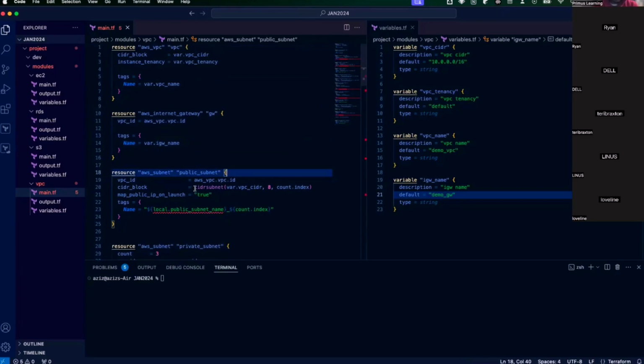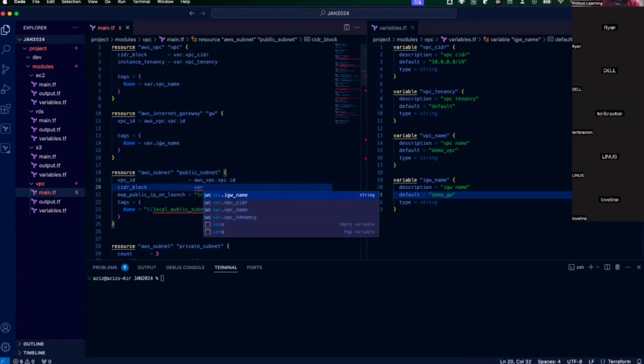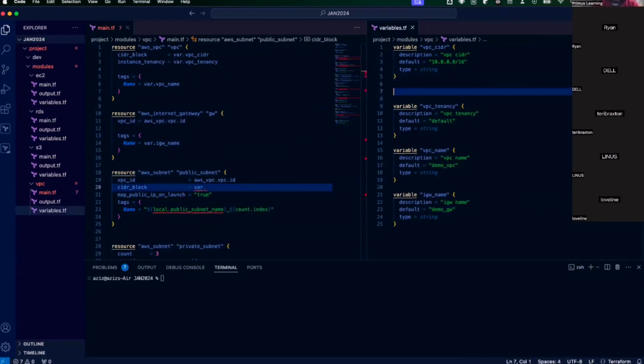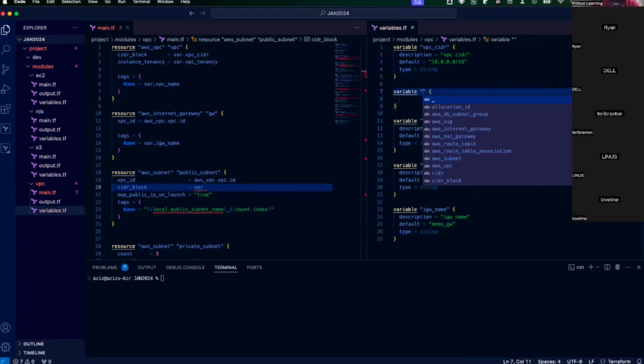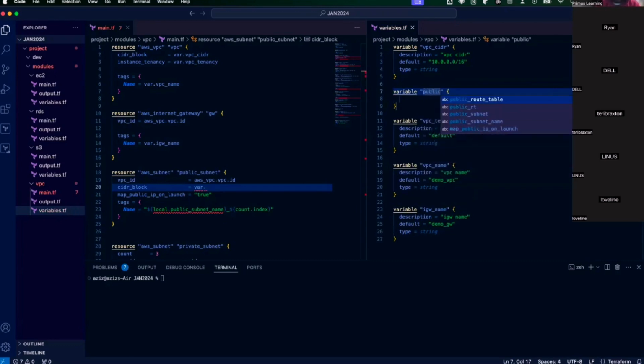So the CIDR block of the public subnet is just going to be coming directly from a variable, maybe var dot something. So let's give the variable for the public subnet. So we're saying variable public subnet underscore CIDR.